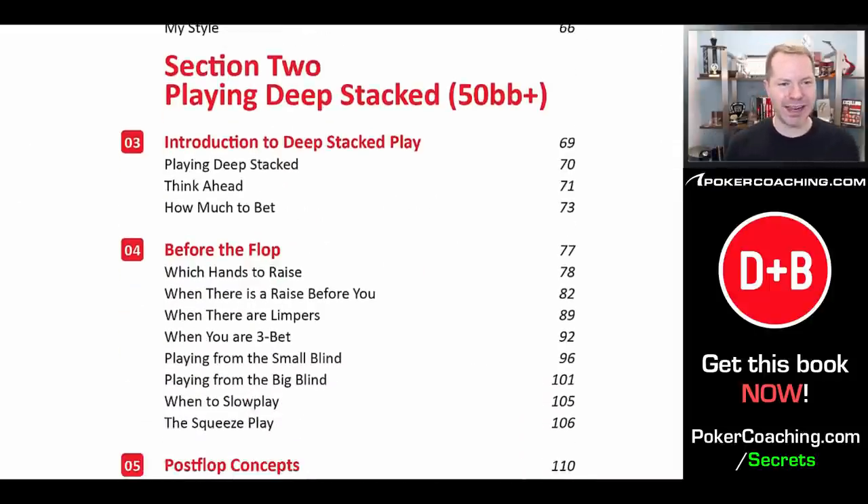Next, we go through and explain how to play at various stack depths — deep stacked play, medium stacked play, and shallow stacked play. Deep stacked is listed as 50 big blinds. In the previous version of this book written ten years ago, deep stacked was actually 75 big blinds or more. But in basically all poker tournaments now, you do not play that deep stacked in the beginning. Back in the day you'd start with 200 big blinds; now tournaments are substantially faster paced. I'd recommend most of you spend most of your time studying the shallow and medium stacked portions of the game, though you do need to know how to play at least somewhat deep stacked as well.